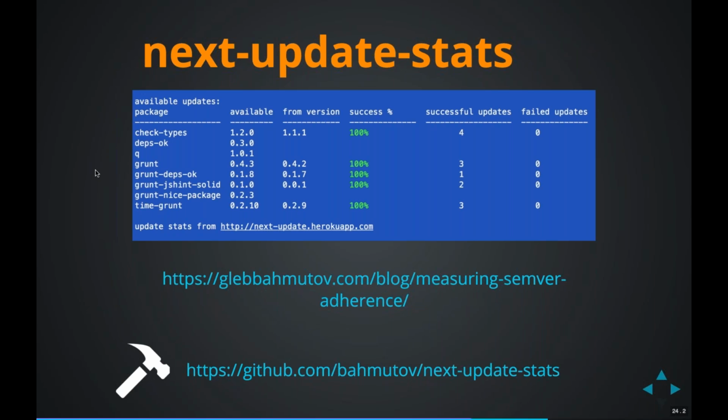Interestingly, by using this information, you can measure how closely a library is adhering to semantic versioning, if they actually respect it, or is a library actually likely to release, for example, a minor or a patch upgrade that will break when you try to actually upgrade. A library like Lodash, for example, is following semantic versioning very, very closely. And if you use version 4 of Lodash, you can safely upgrade to 4.1, 4.2, and so on without being afraid that you'll introduce a breaking upgrade.